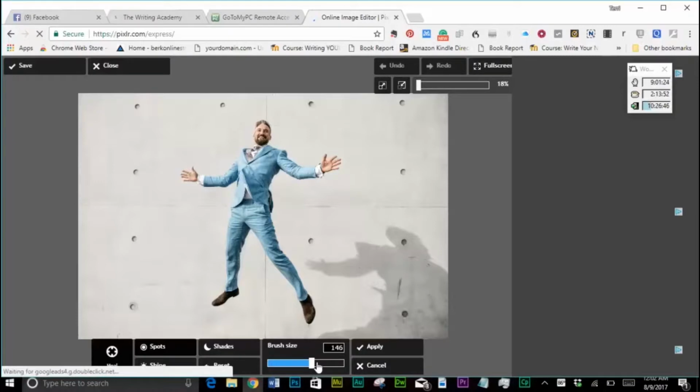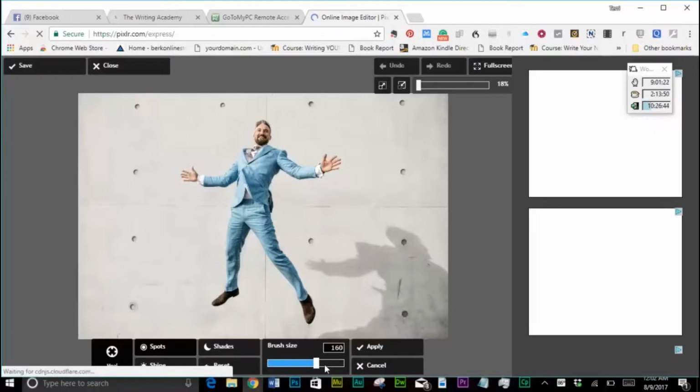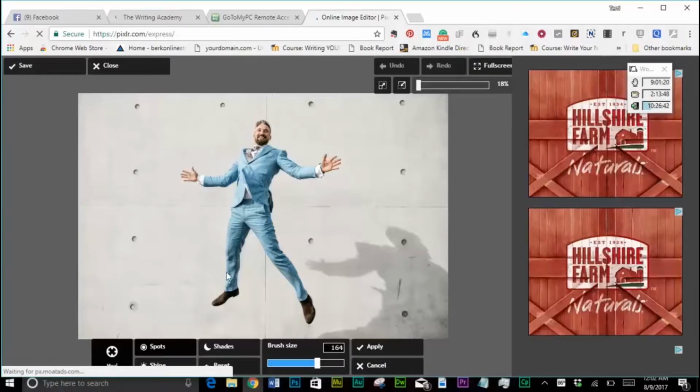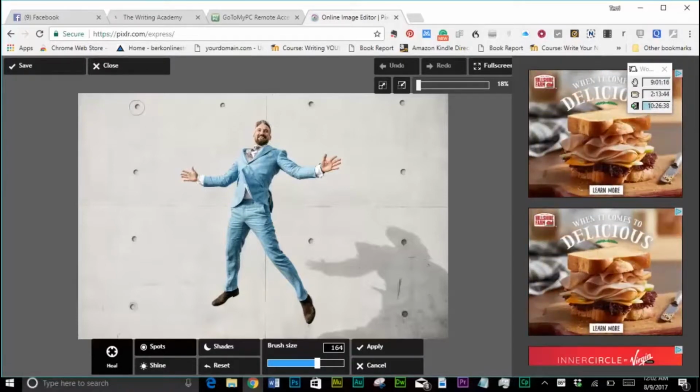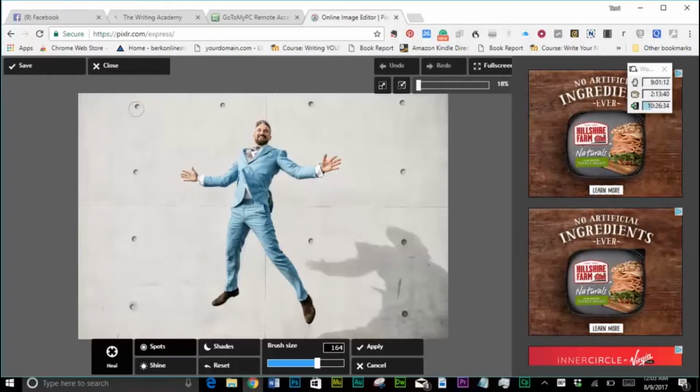I'm going to scale up my brush size a bit because this is a fairly good size picture. And you see that round item my cursor turns into? I place it over the area I want to get rid of, and I click on it, and there it is. It's gone.